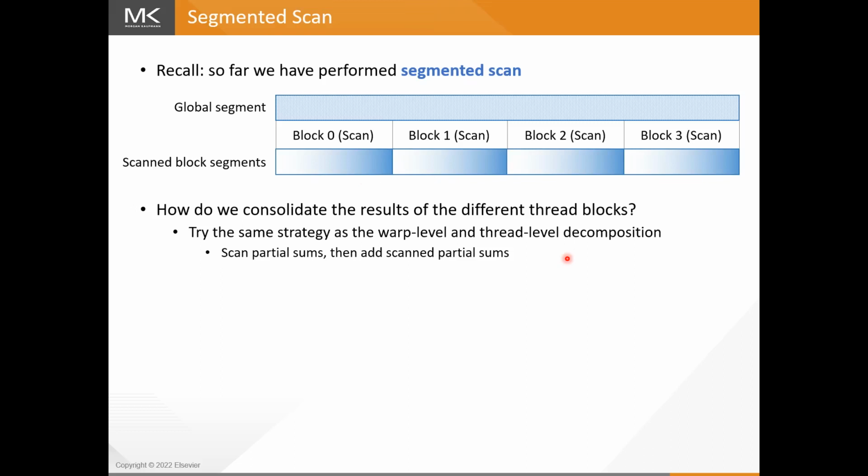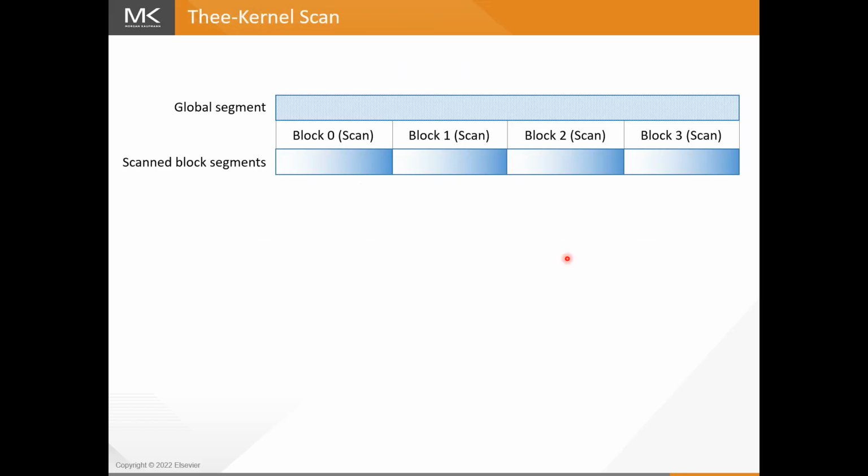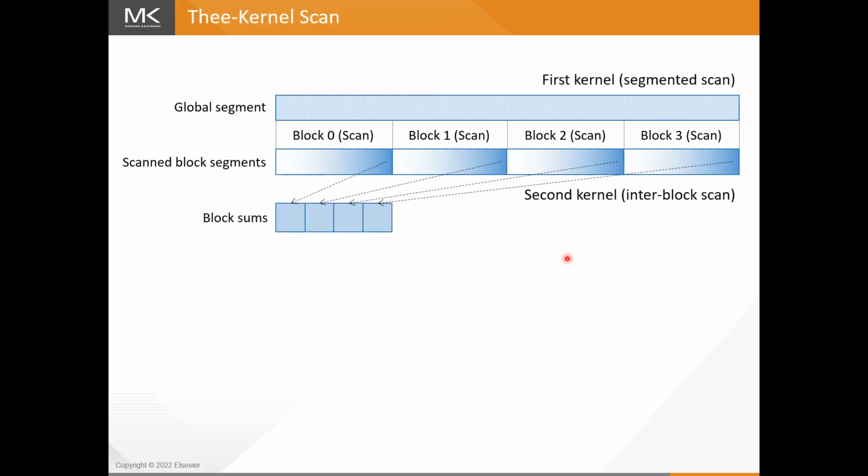Okay? So what's another way to make sure that all the blocks are done? We can use three separate kernels. So this is a three-kernel scan. We launch a first kernel that does the block-level scan. So every block does a scan, and that's actually what I was doing. In the first kernel we write the partial sums of each block inside of an array.